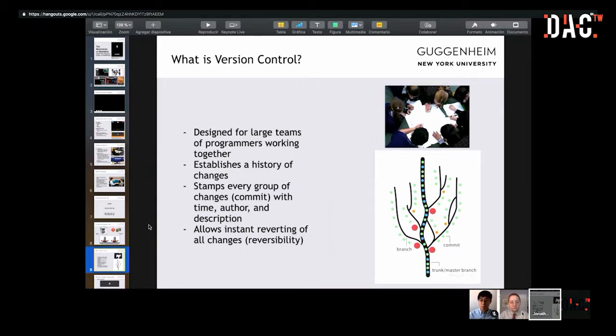Git and other version control systems also allow reverting of changes. Reverting changes means going back to previous versions and undoing the changes. So that actually allows for complete reversibility. We think that version control is a promising tool for conservation treatment in the future and could also be a good way to acquire software-based art.